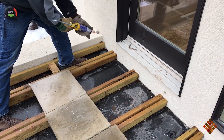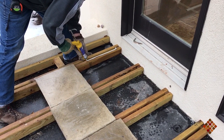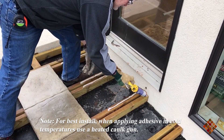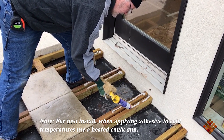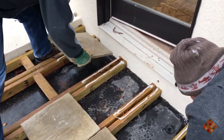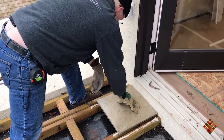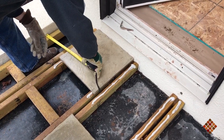We're going to go ahead and set our first row here. I'm putting plenty of glue and getting far enough ahead — though in this weather it doesn't matter as much. If it's sunny and 90 degrees out you may not want to get too far ahead; you don't want your glue to set up before you get your tile on it. When you place the tiles, the gaps between the sister joists is where the water drains, so we want to position them so water can drain into the middle of the sister joists.